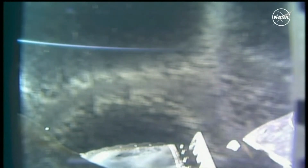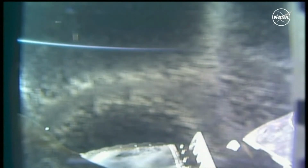Johnson Station on Space to Ground 2. Range is 99 meters. Light is within the corridor. Vehicle size is about 25% larger than the outline. Light is centered in the circle, and the circle is offset from corridor center about half a vehicle width starboard. Copy your Block Bravo, no concerns.